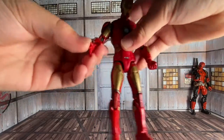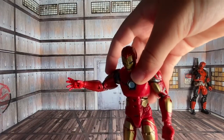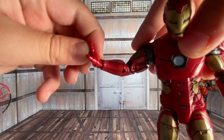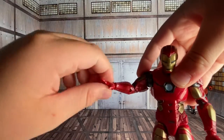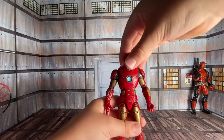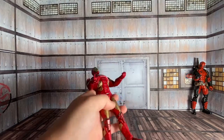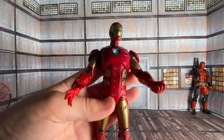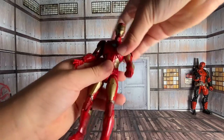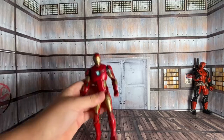One thing I love about this figure is his repulsor hand. I'm pretty sure that's what it's called. Look how good this moves, bro. You know how they're usually just stuck like this? Well, this one moves, and I love this one. Same with the other hand. I'll show that in the accessories. We have an ab crunch right here. You go up that high, and we have a little cool design right there. I forget what that's called. It's the main thing of Iron Man. Sorry about that.